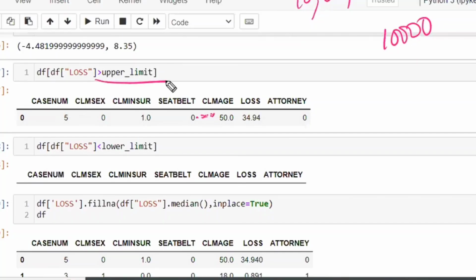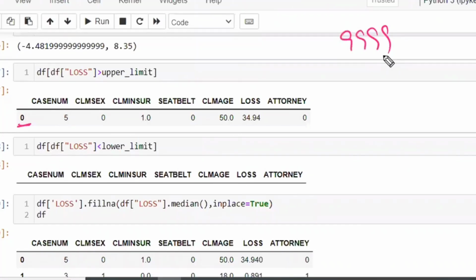Now you write the condition. After writing the condition, it will not display all the 10,000 records. It displays the first 5 records, then dots, then the last 5 records. It will not display all the records. Then how can I see the total count? Just by seeing the index number. In the last record, if 9,999 is there, the meaning is that a total of 10,000 records are there. Like this, we can easily identify that 10,000 records are outliers.